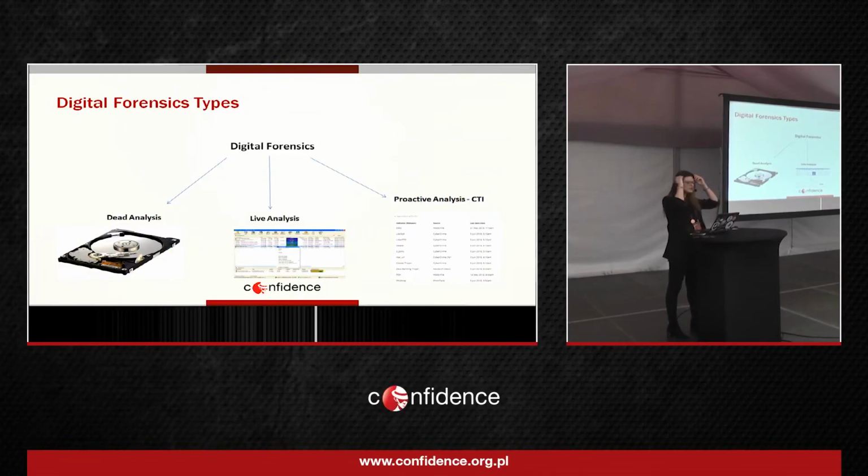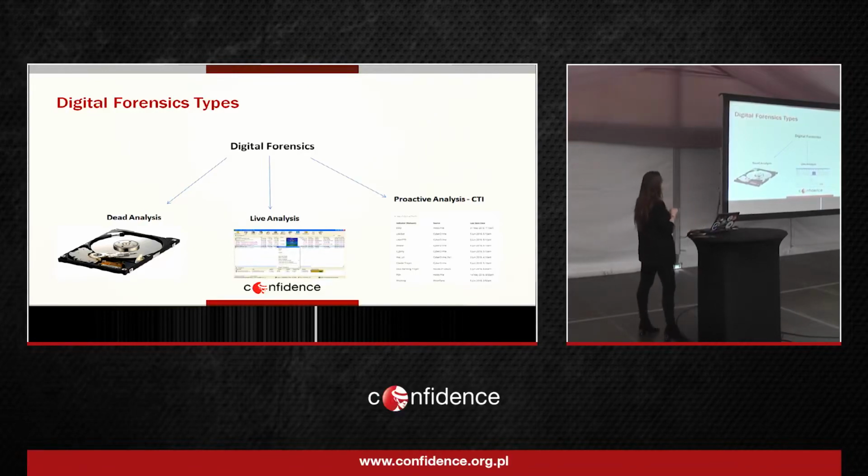The standard type of gathering information is the data analysis, also called post-mortem analysis. Then there is the live analysis that we know very well, for example, for the network forensics part, for the memory part, but also for a particular type of attack. And then we have the proactive analysis with the cyber threat intelligence part, which we can merge with all this kind of dead and live analysis.